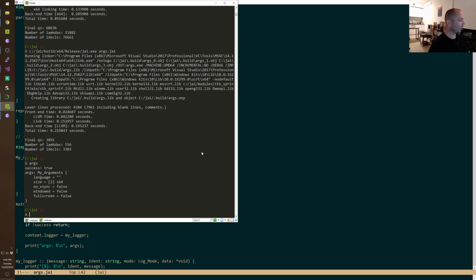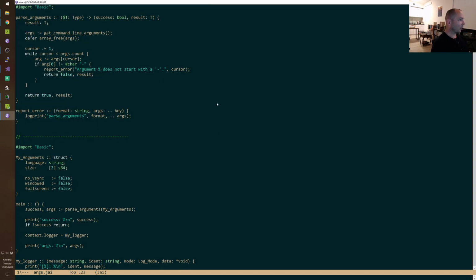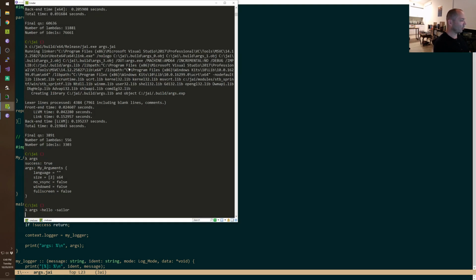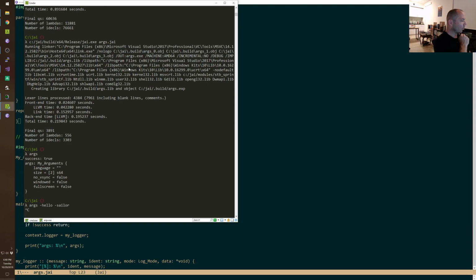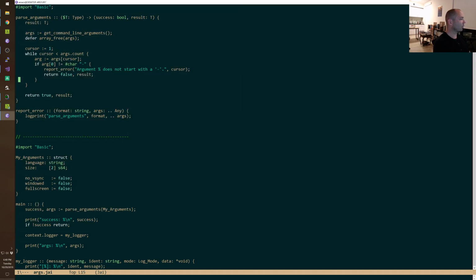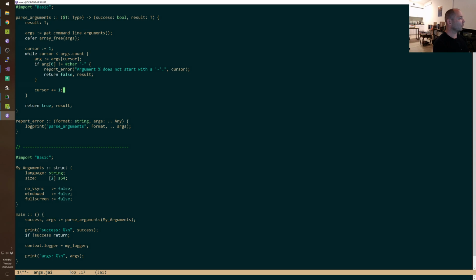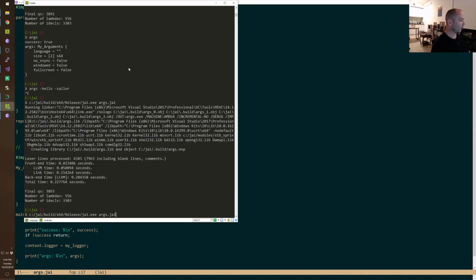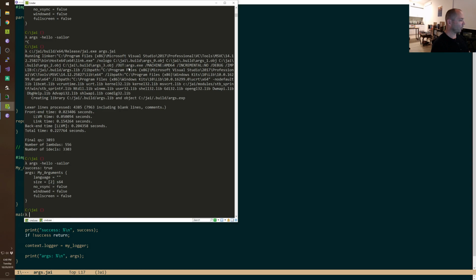Args is this. Okay. Well, that's interesting because we at least went through this loop, except we didn't because there's no arguments, right? So let's try args-hello-sailor. Uh-oh. Oh, because we don't increment cursor. That's the danger to doing things this way. All right. There we go. Success is true.